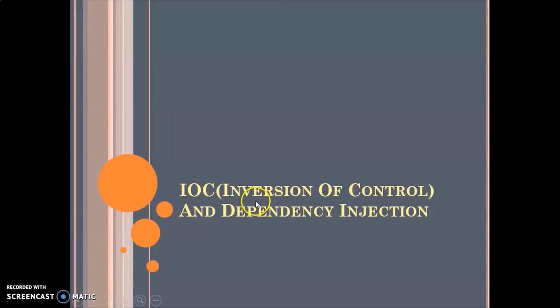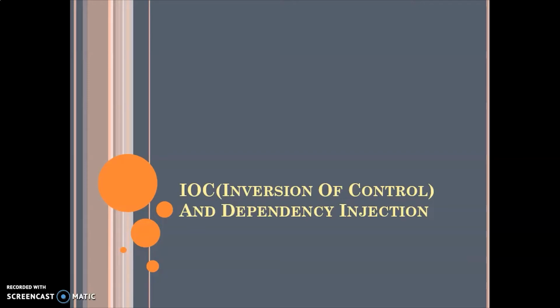Now, inversion of control is also a very important concept for one who wants to learn Spring. Important because that lays the whole foundation of Spring. That is where the whole layout of Spring is, or that is how the whole Spring architecture has been laid down. So again, it's a very important concept for us to learn.